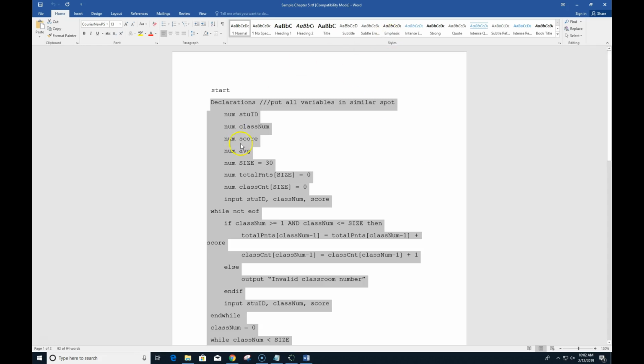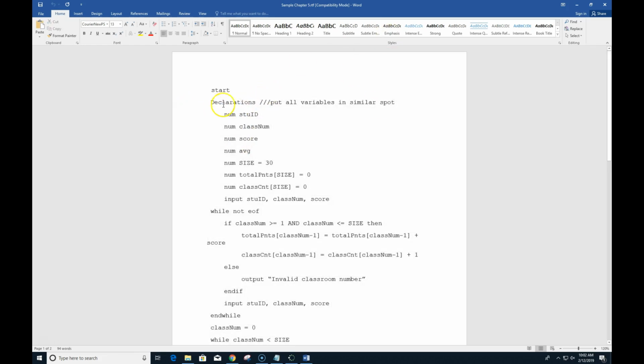So here I've just put my declaration. These are all the variables that I think I need. I know from the problem, and the problem said, I think it's Watson Elementary or whatever, and there are up to, is it 30 students in a class? Up to 35 students in a class, 30 classrooms. Okay, so we have that. So the possibility for a lot of student data is in there.